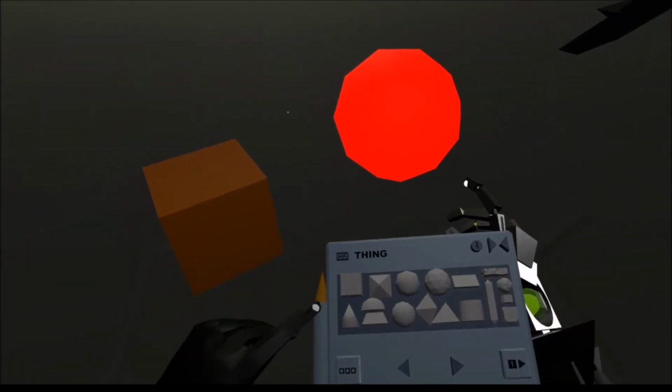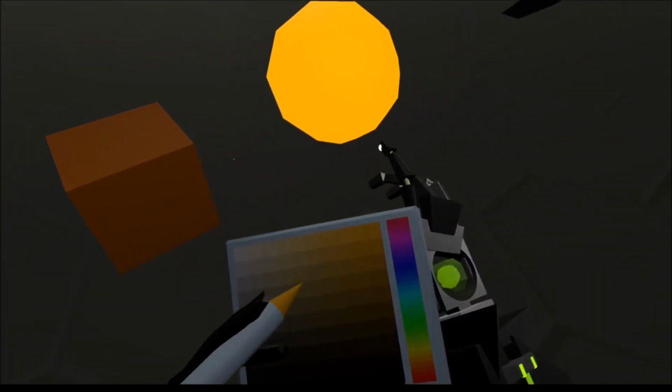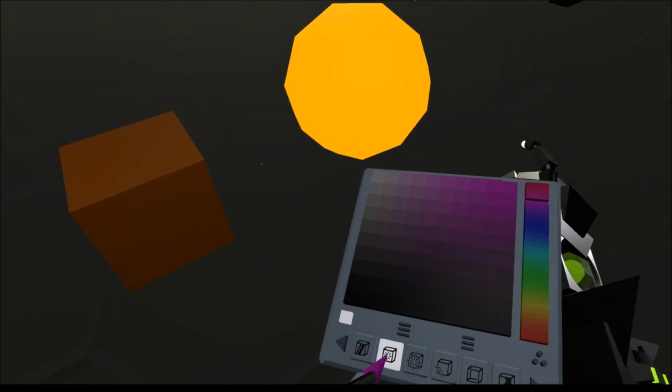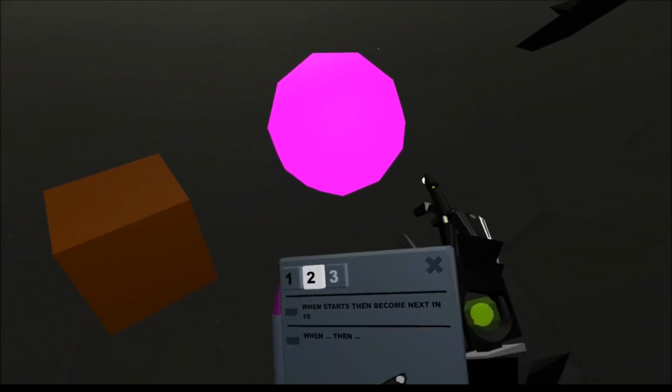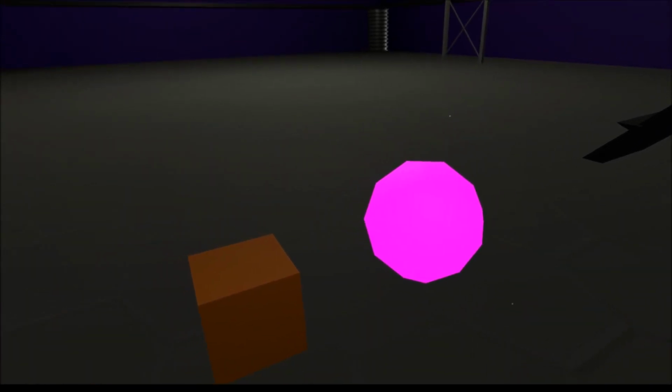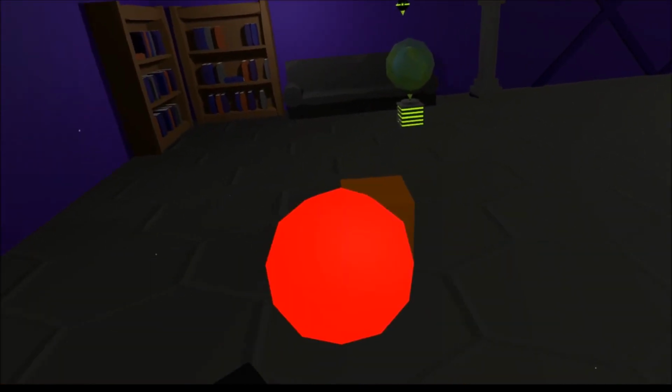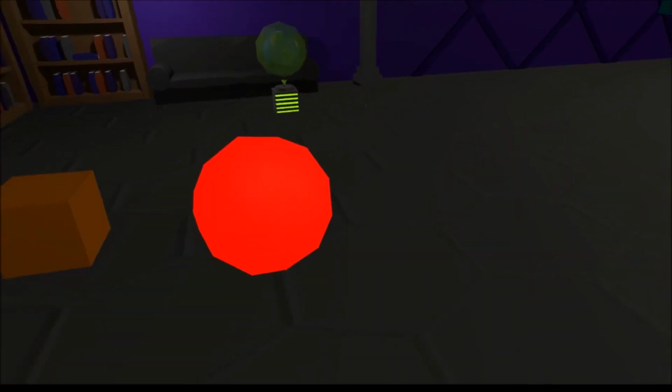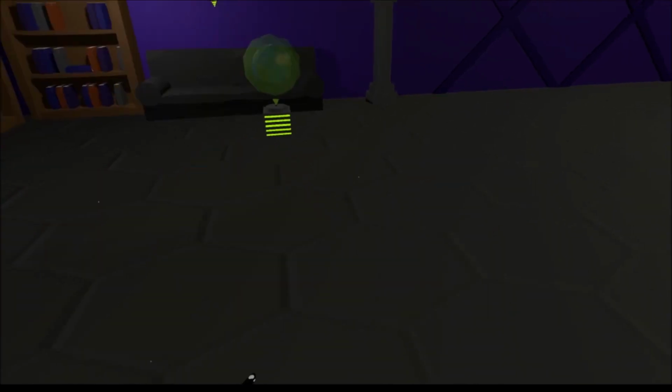Alright, I'm going to change the yellowy orange to something much more dramatic, like bright pink, because I'm going to spread out a bunch of these. Clone. Clone.